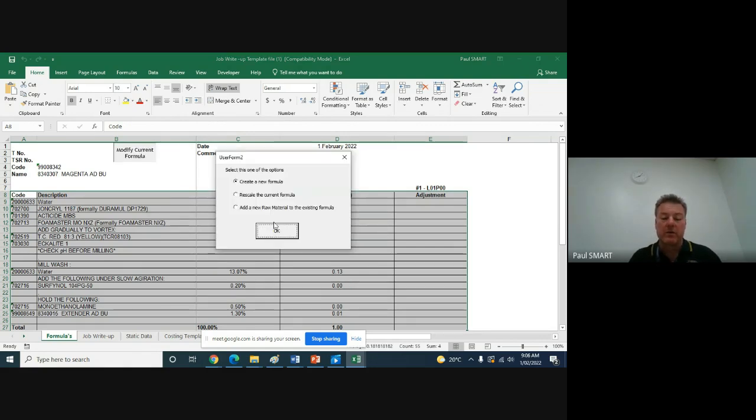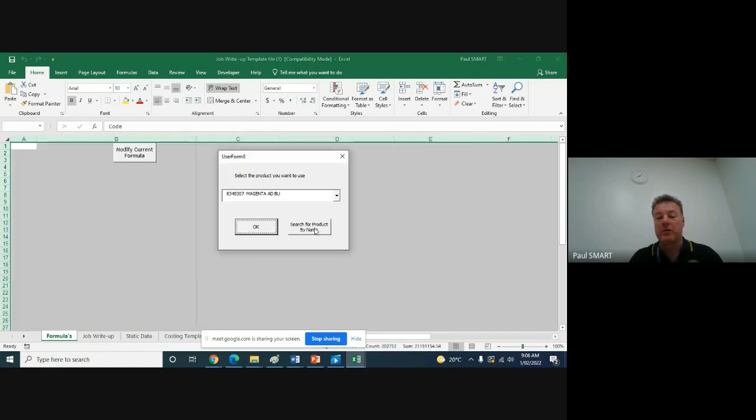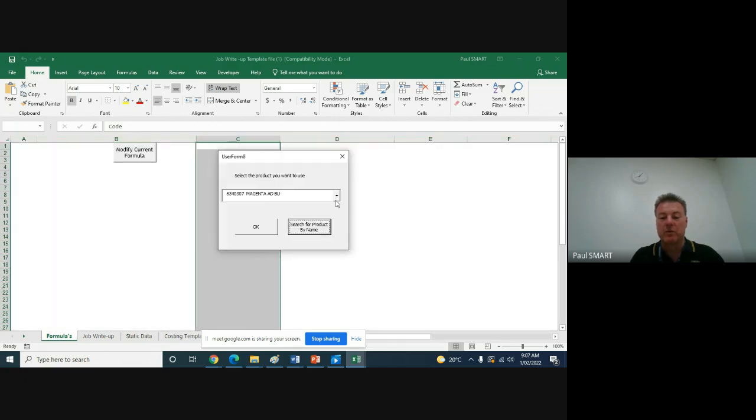One of the other things I'll quickly show you, and we will show you how to do this, is what I also programmed into this, because there's a very large list of products that can sometimes be hard to navigate if you don't quite know what you're looking for. So if I put in magenta, which is a color, into the front, I come up with 58 return values, which have all now been populated into this user input, which reduces the number of products that the user has to go through. But I can even be more specific.